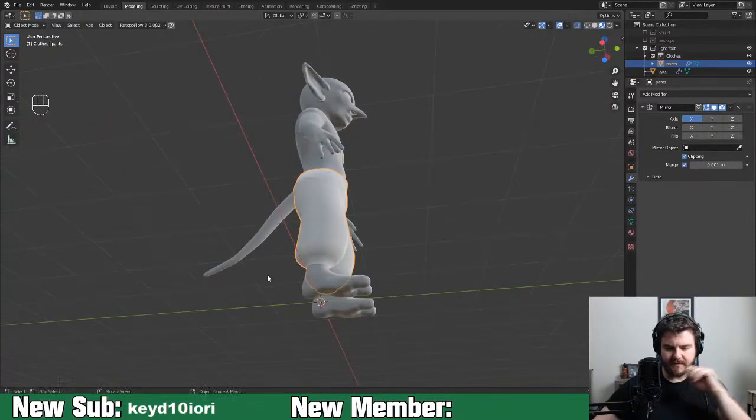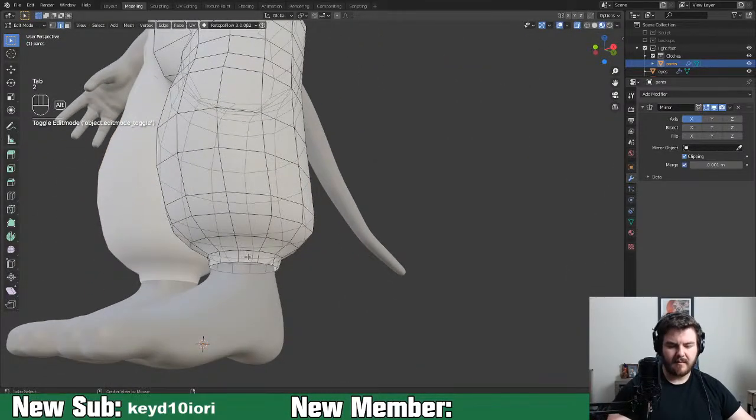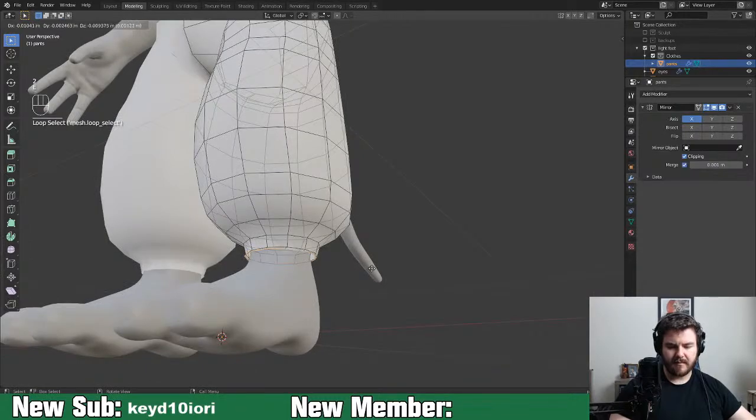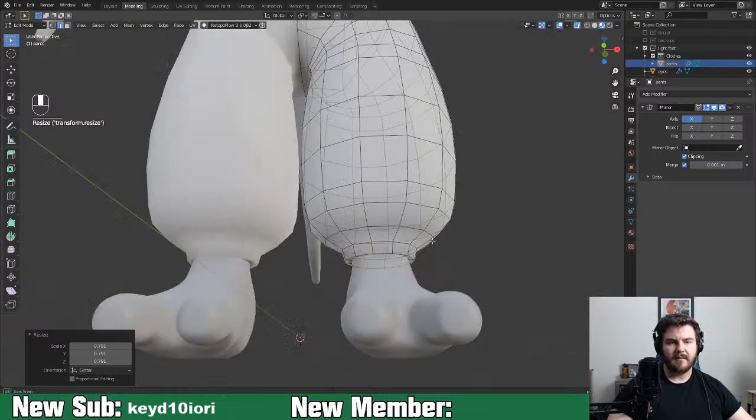All right, there we go. He's got some harem pants. It's not a bad gig here. Scale that in.